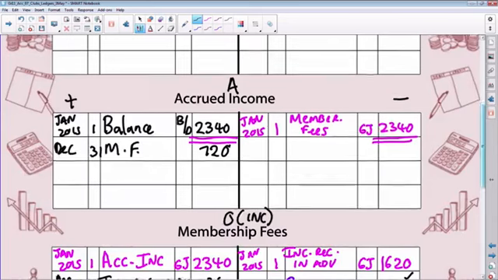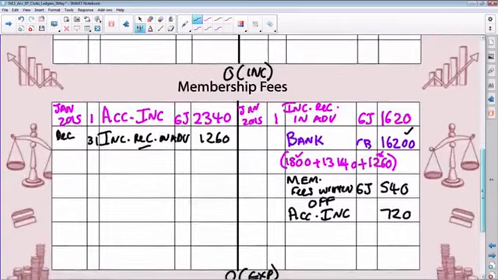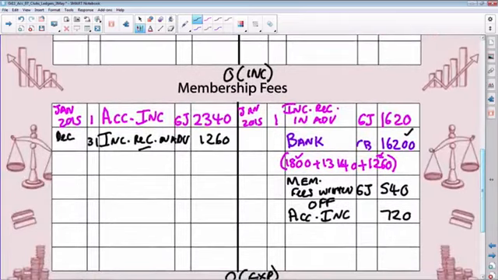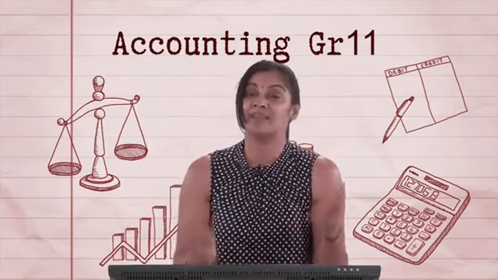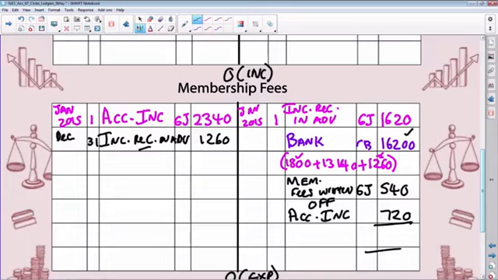Okay, right, we're almost done, and I know we're running out of time, but this is important. So at the end of the financial year, remember, all income and all expenses, if you are doing the books of a business, are closed off to a profit and loss account. However, membership fees is an income and will get closed off to a final account called the income and expenditure account. So how do we do this calculation? You're going to add up everything on the credit side first, because the credit side is going to give me a bigger total. So you guys can quickly add up.